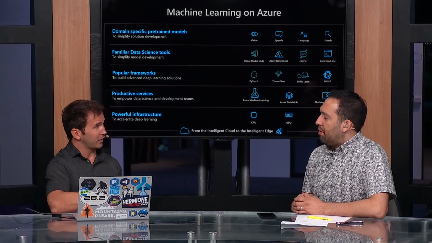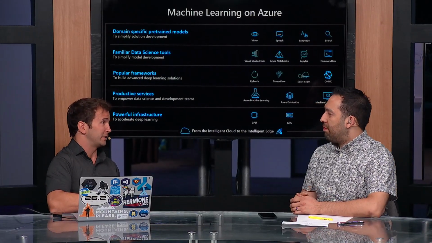And so to get started with that, you can use any data science tool that you'd like, Visual Studio Code or Jupyter Notebooks. And you can use any machine learning framework that you would like in Azure as well. You can use TensorFlow, you can use PyTorch, scikit-learn, etc. And so I'm going to talk to you about a couple of ways to get started quickly and some tips to break into machine learning if you haven't started yet. Got it. And be productive if you are a professional data scientist as well.